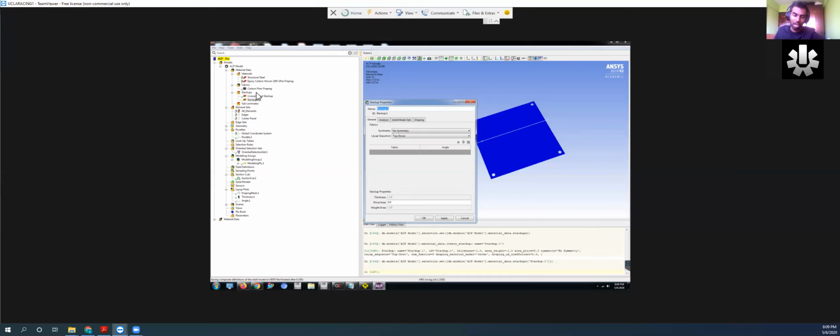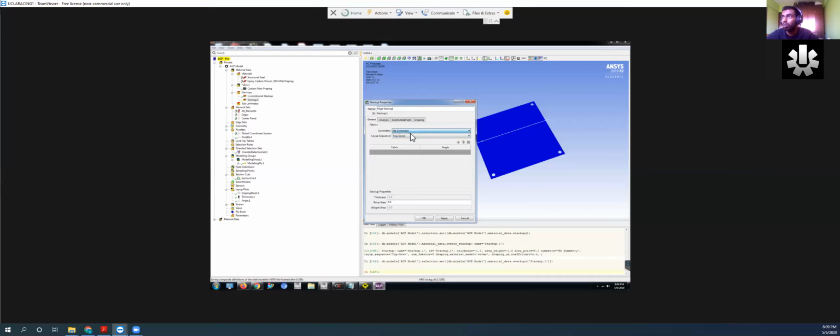Otherwise, what you have to do is manually insert each ply, and for example, for the seat, you have to insert 12 plies. That can get rather tedious if you have multiple components. And yeah, so different layups. So in this case, we're going to do one for the edge stack up, which I am going to reinforce and make thicker. I'm going to do 6 plies for the edge, 3 plies for the center.